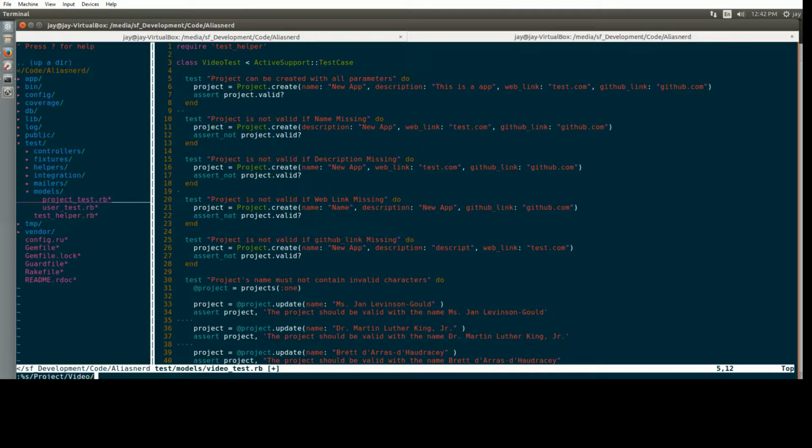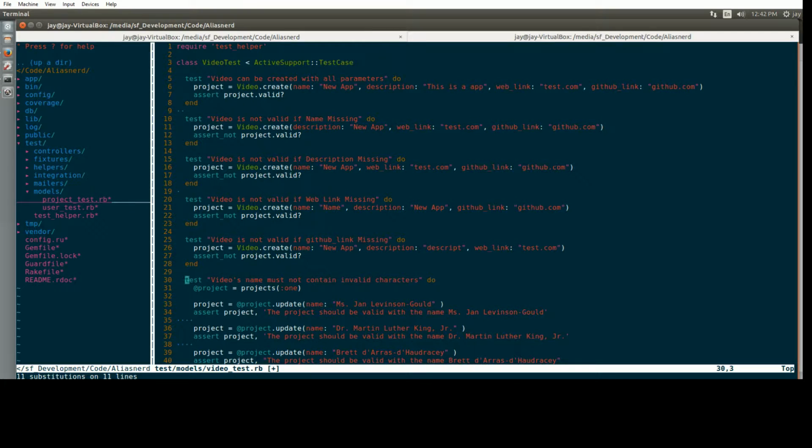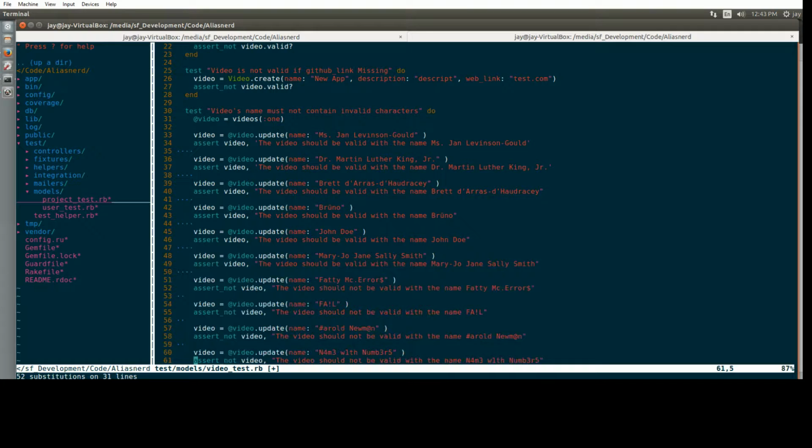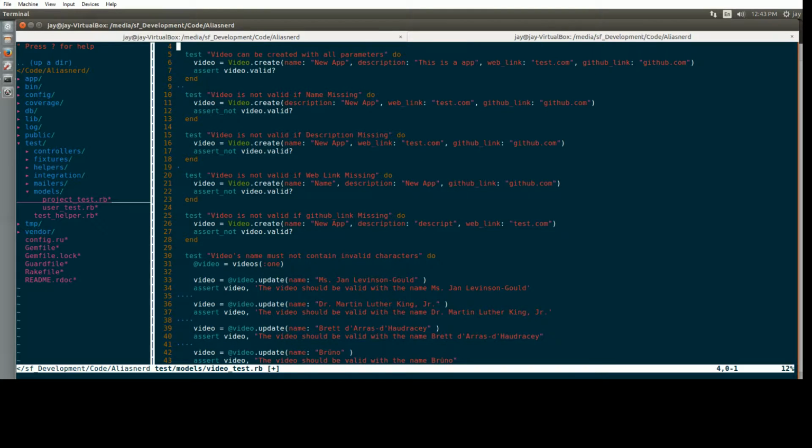And that way I'll do /G to get all of them. That's done. The lowercase project will also do the same thing for that. So %s. Let's do the lowercase project. And we'll change that to the lowercase video and grab them all and get them all. Okay, so it looks like we have that done.